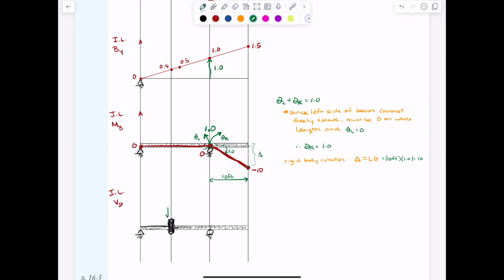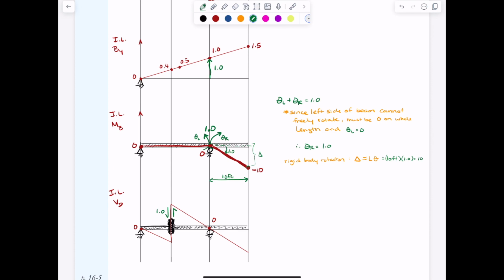I'm going to apply a positive shear. So on the right-hand face of the cut, positive shear is down. On the left-hand face of a cut, positive shear is up. And so if I just draw the displaced shape, this is roughly what I would get. It would shift down on the left and shift up on the right. Now I have to figure out what the value is, because the total distance here is 1, but it's not 1 above the axis and 1 below, it's that total deflection.